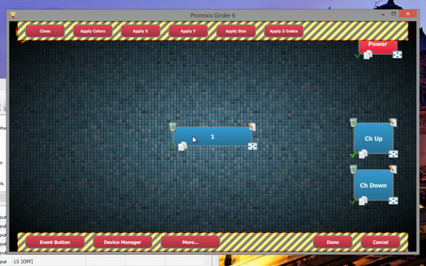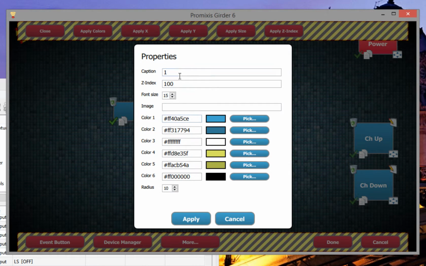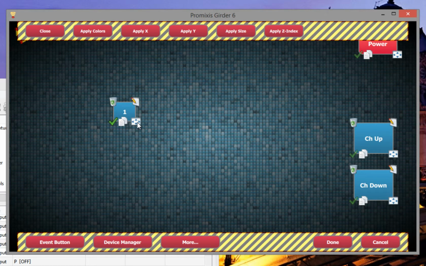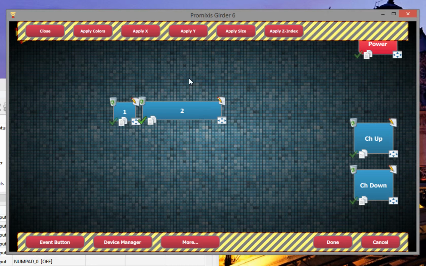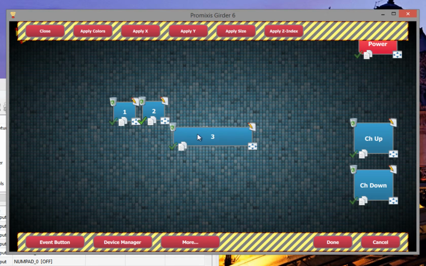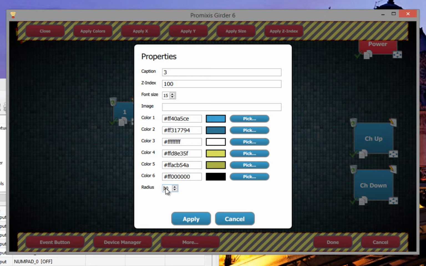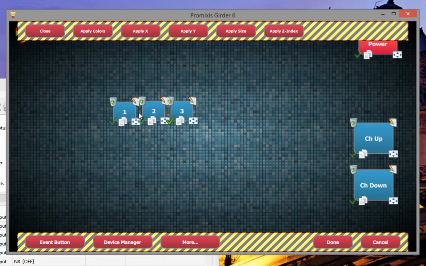So 1, let's see, make that, let's not have any radius on the button, make it about this size. 2, apply that size. 2, 3, and take the radius away again, and then copy this, and then give these guys the right Y. Let's see what it's looking like.